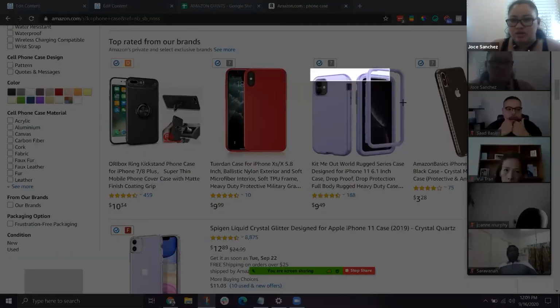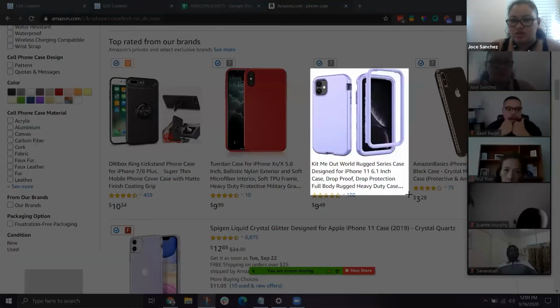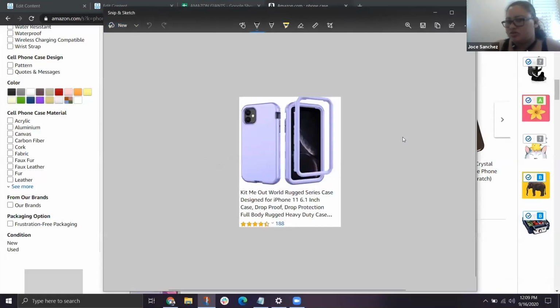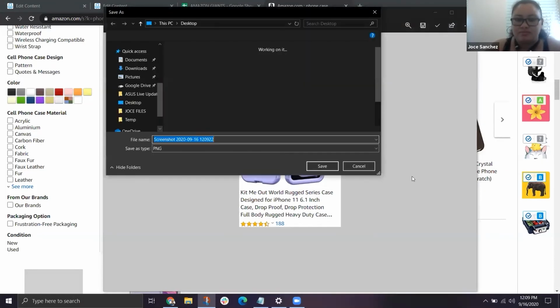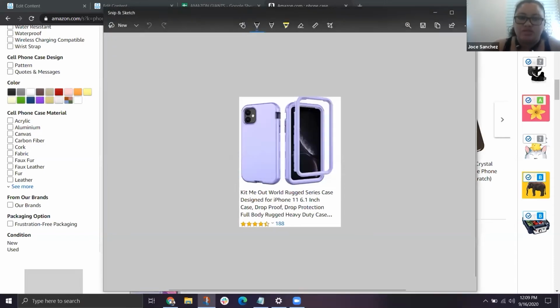And I screenshot all the way to here, all the way to the reviews. I stop right here. I don't show the price in case you're changing your price during the campaign. Then I save it. I name it phone case.